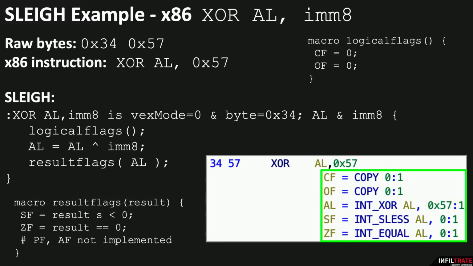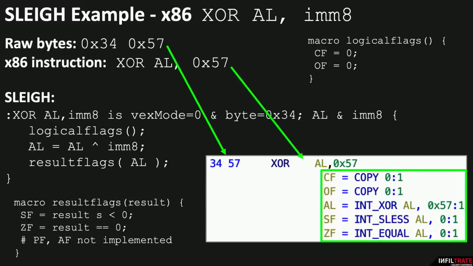So bringing those macros into view here, we see the results flag macro and the logical flags macro. For this instruction, the CF and the OF, the overflow flag, are always set to 0. And then the SF and ZF, the zero flag, are going to be dependent on the results of this XOR. So putting it all together, we see here the actual bytes of the instruction.